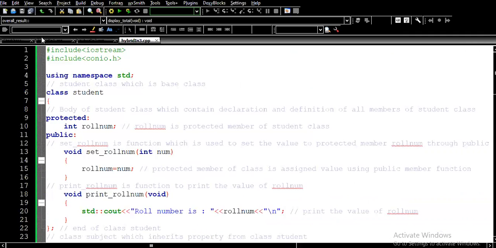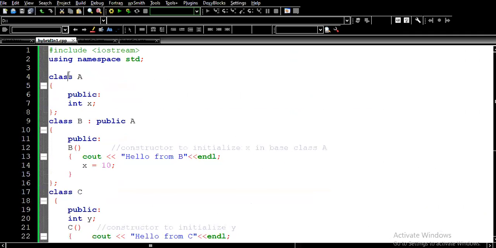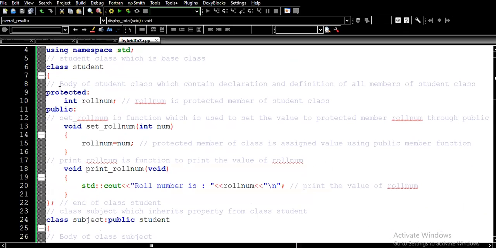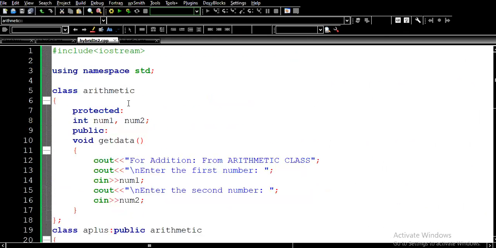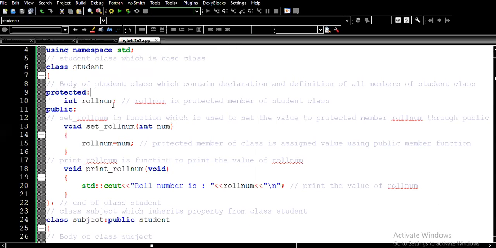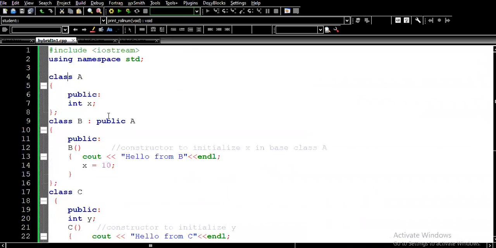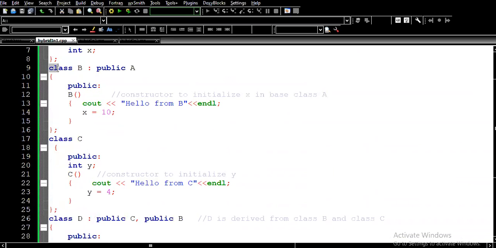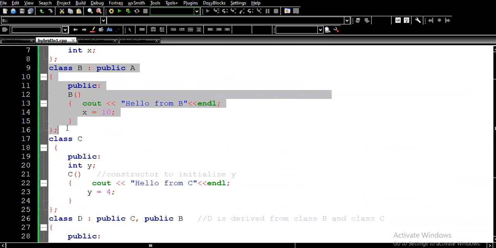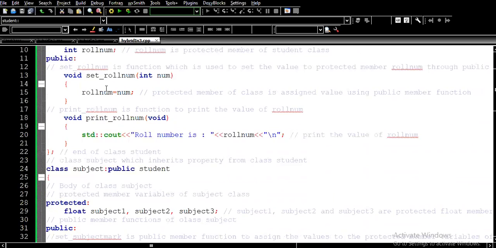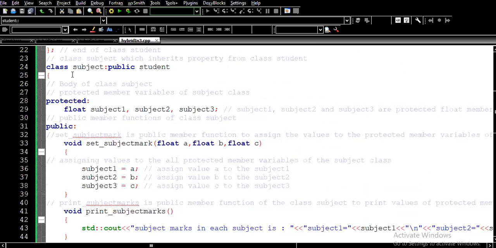If I start with the first example, class A is basically the same as class student. Here we have declared a protected variable, the same way we did in this arithmetic class, and we have created a set function and the get function. Then we derived class B from public A. The same way we derived the class subject from public student.